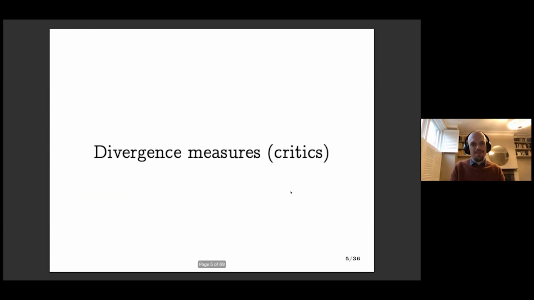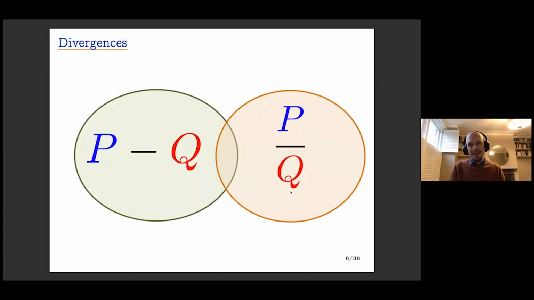All right, let's talk about divergence measures: critic functions, divergences, differences in probability distributions. Divergence measures live in two different sets depending on how they observe the probability distributions that they're comparing. If I have P and Q, my set of real bedrooms and my set of fake bedrooms, and I want to compare them, there are two things I can do. I could take their difference, and if their difference is 0, then I would conclude P and Q are the same. Or I could take in some sense their ratio P to Q, and if this ratio is in some sense 1, then P and Q are the same.